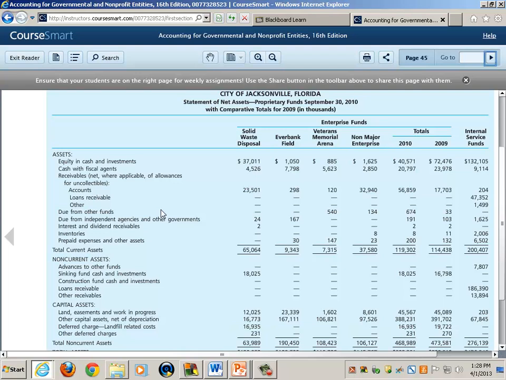Internal service fund does business with whom? With other parts of the government. If you put it up here, what are you doing? The general fund shows the transaction as purchasing supplies. This shows what? The sale to the general fund. And if you add it together, do you see what happens? Doesn't work. So what do you need to do? You need to eliminate the purchase on one side and the sale on the other side. And that's why internal service funds are actually incorporated into the governmental activities of the government-wide statement.